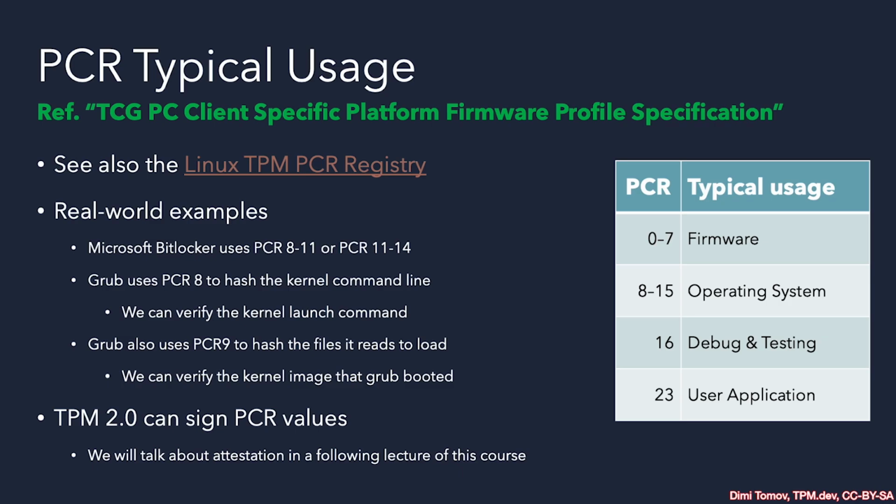This also gives us control at the bootloader level in GRUB to decide: is the PCR 9 digest matching what I'm expecting to boot, and if not, not boot at all? Later, the kernel can verify the kernel command and decide, okay, this is not the command I expected. And this might be because they're trying to boot from a different root FS, and this way we can prevent an attack on the system.